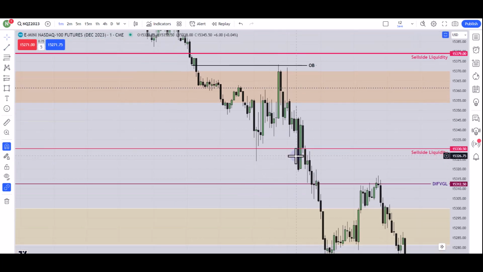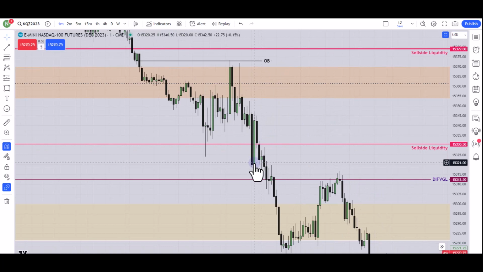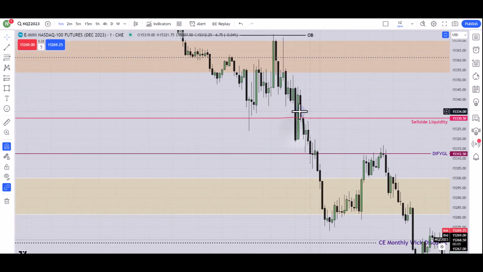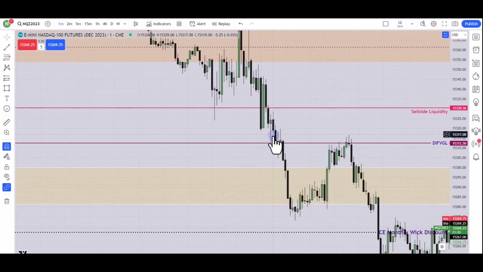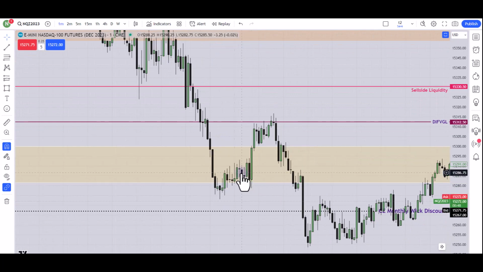So when I saw this market structure shift, I was waiting for a fair value gap over here. But what did the market do? The very next candle was a bull candle and it traded fully, so there is no gap. When I didn't see any gap, I didn't have any chance to take entry. Then I saw the market break lower and trade over here. This is already 10 o'clock, inside the 10, this is the silver bullet. So at that moment I'm again expecting that the market will go higher.